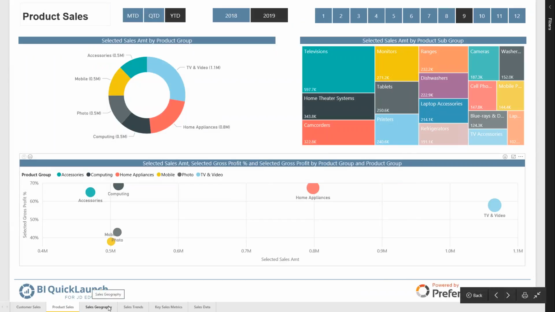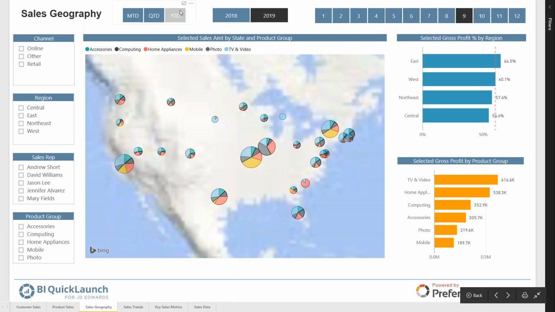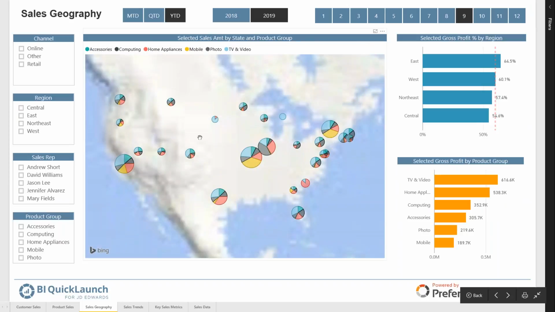Moving on, you can click on the next tab below, or you can use the navigation window if you're in full screen mode, next report page, and it'll take you right to the next page. When we're clicking around on year-to-date, year, and period, those are what are called slicers, which are kind of like dynamic filters, or they drive some action. In this case, these are not necessarily filtering the data, but driving the calculations, like period 9. So when we have year-to-date, click back off, then click back on. It looks like our map didn't want to register.